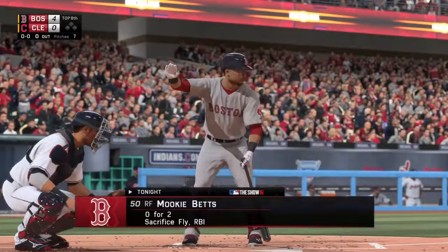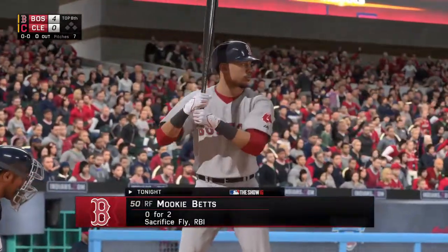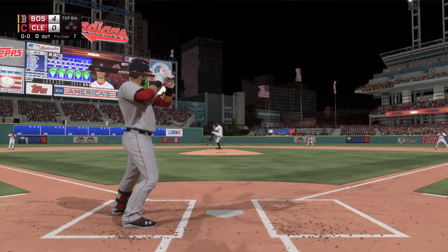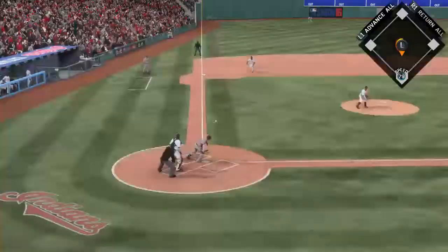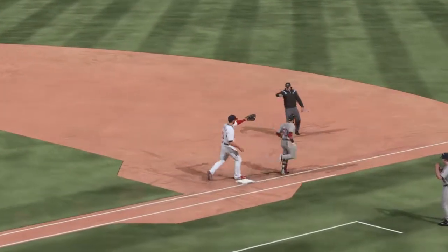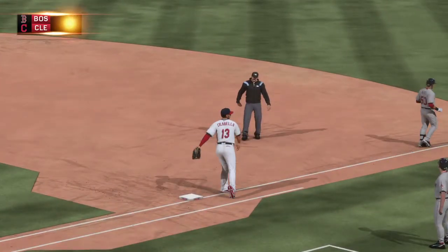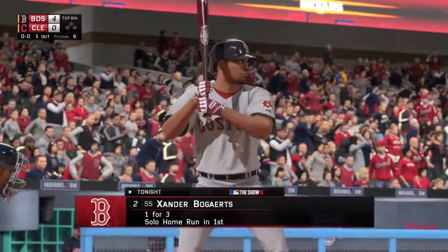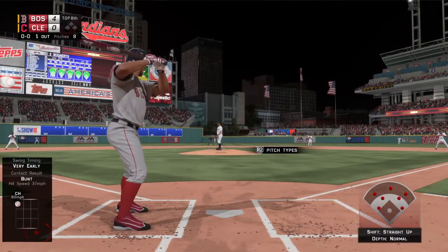Mookie Betts will lead things off here for Boston. Xander Bogaerts due to hit next. And guys, this is the guy you want leading off this inning. He's your leadoff man, so maybe he can get things started, set the table for a little bit of a rally. Ramirez is there. Throw to first is going to beat him, though, as they're able to thwart the bunt attempt. Xander Bogaerts strides into the box now.